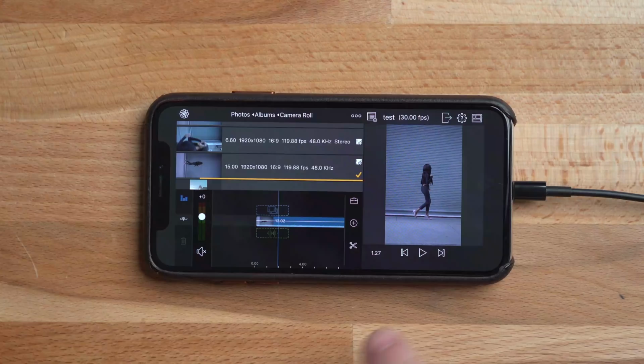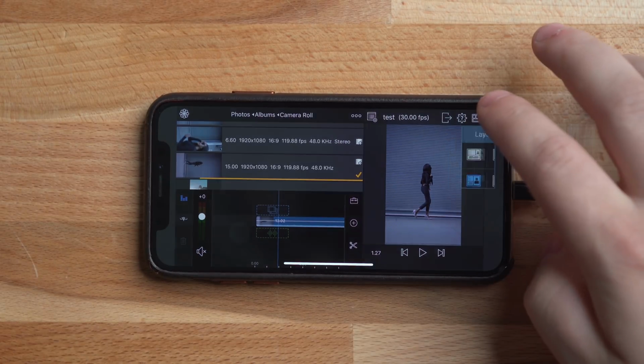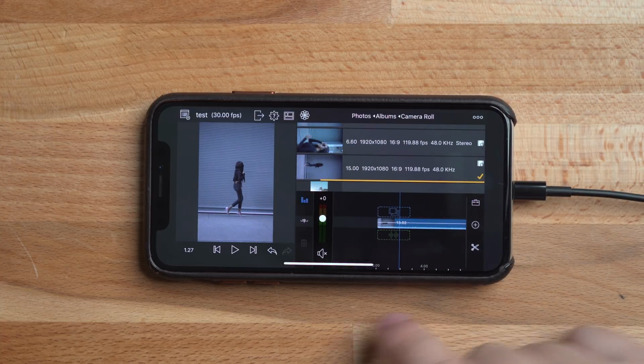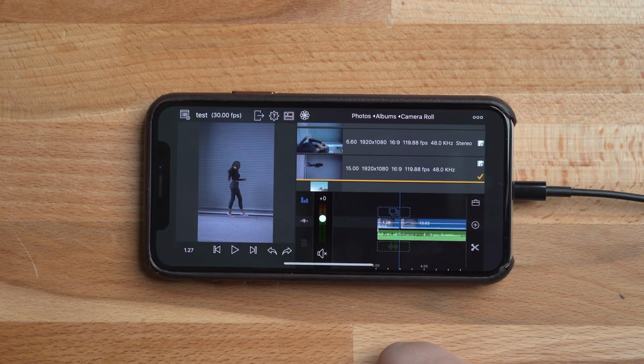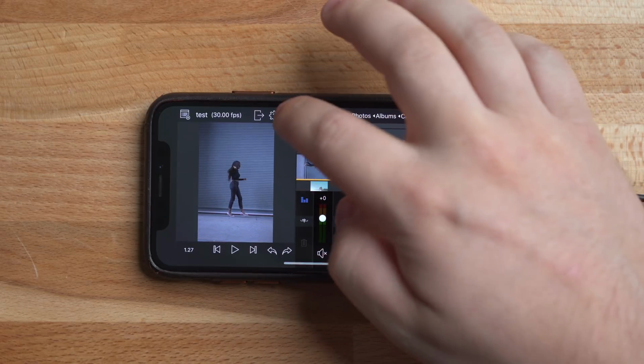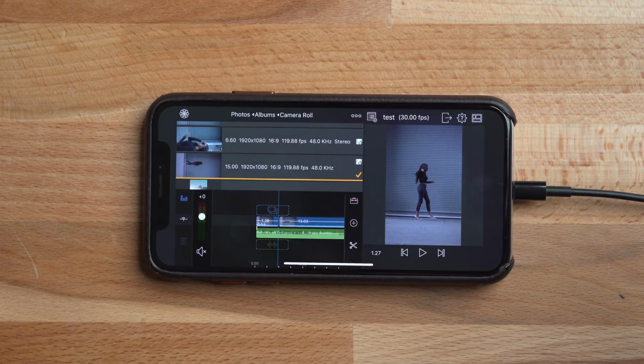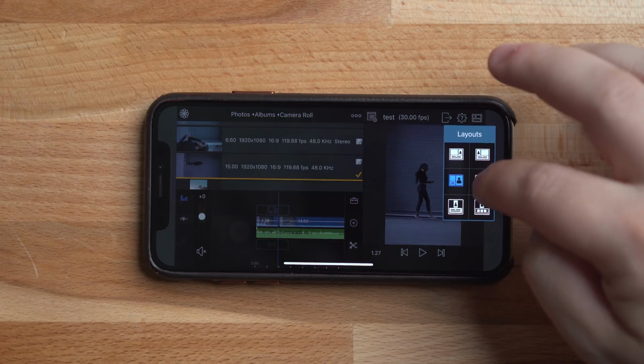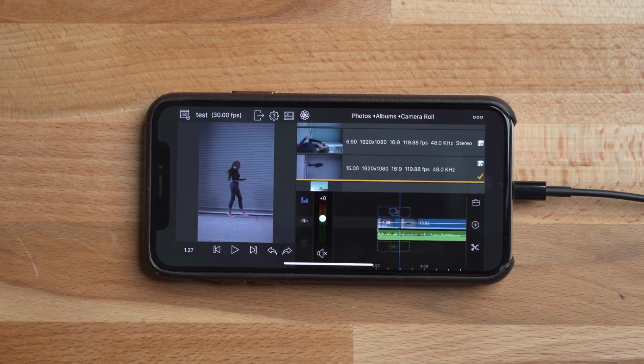So I just found a glitch. I did something that I didn't want to do and I want to undo it, but the undo option is not showing. But when I change the workspace to this one, you can see that the undo button is here. So for some reason in this workspace, which is basically the same thing, just the video on the other side, there's no undo. So I'm going to switch the workspace over to this side, because sometimes I need to undo stuff. So I'm gonna leave it like that.